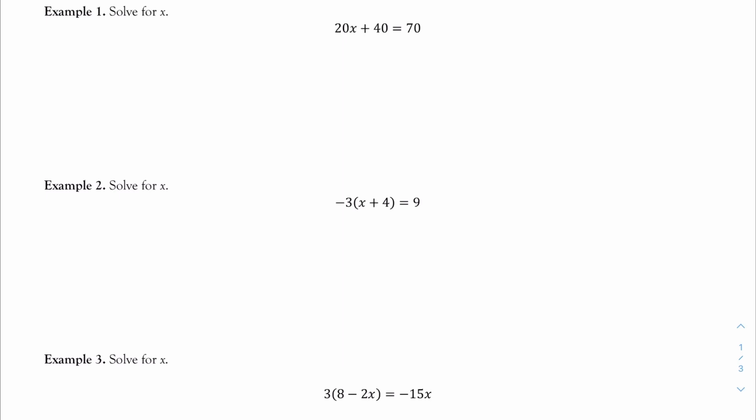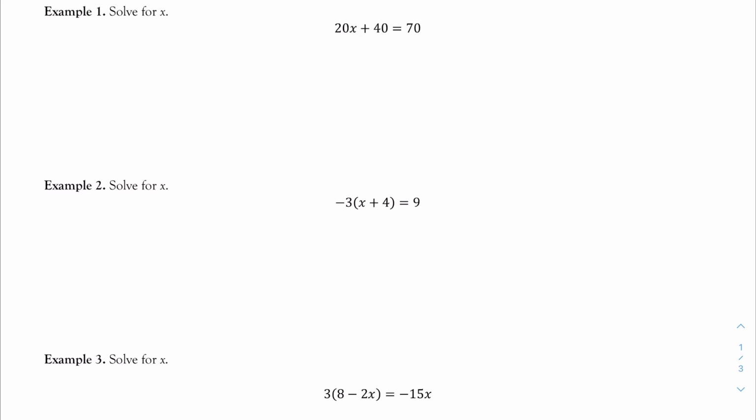Well, for this example 1, there's nothing for me to really do in step 1. There aren't any fractions for me to work with. In other words, I don't have to worry about step 1. Similarly, step 2, there's no parentheses or nothing for me to simplify right off the bat. Hence, I can go ahead and continue to step 3. I add or subtract terms such that I want one side with my x terms and one side with my numbers. Well, if I look at this example, I have 20x, that's my x terms, and then I have 40 and 70. These are my plain numbers.